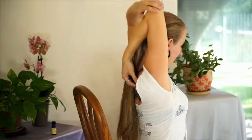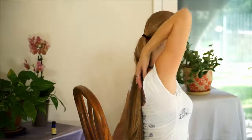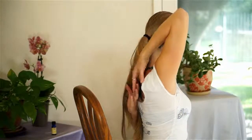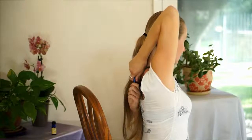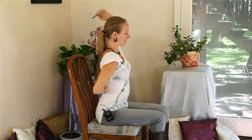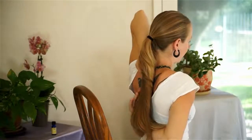If your shoulders are a little more open, or if you want to make this a more advanced stretch, you can have one arm going up and then with the opposite arm come back and behind. For a lot of you, you're not going to be able to reach and interlock your fingers, so just take a pen from your desk — any pen will do. With your top hand hold the pen and with the bottom hand try to find it. Then you can just tug on it and create that traction. It's natural to want to let the front shoulder collapse — you really want to bring it up and back. That's really helping open the shoulders. Switching arms: right arm up. You can see this arm has less flexibility. Grab hold of the pen — this is a huge shoulder opener, really good if you have neck pain or shoulder tension.